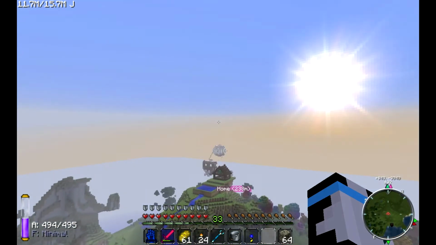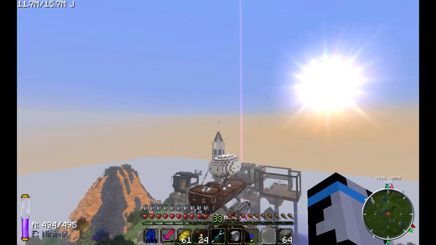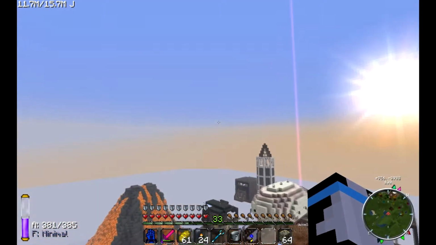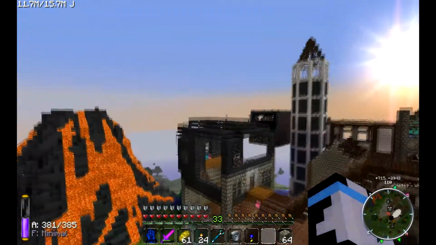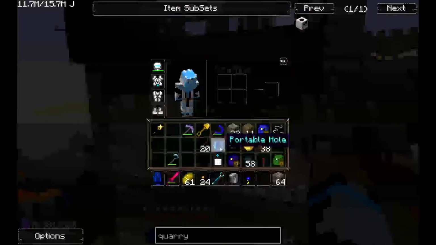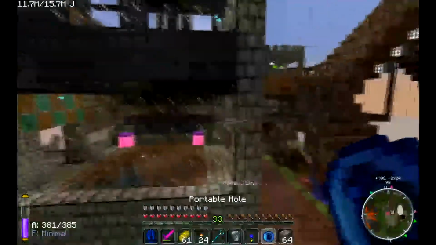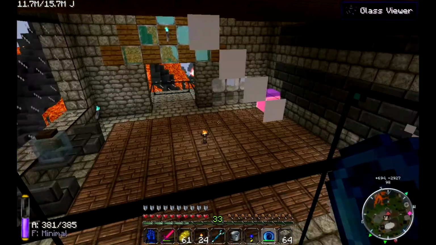And depending on how, I'm not exactly sure how much one nuclear reactor actually gives, but hopefully it won't be too bad. So before I go, I just want to show you one thing. The portable hole that I made last time. Let me just go ahead and use it because I want to show you our little friend here.